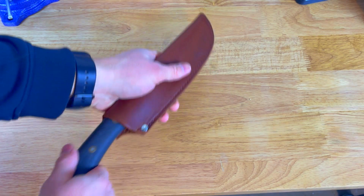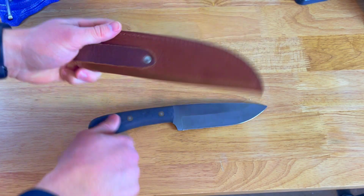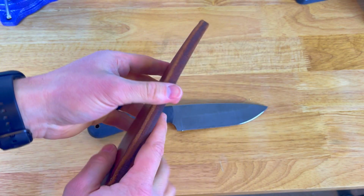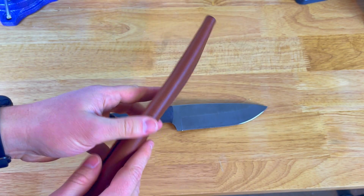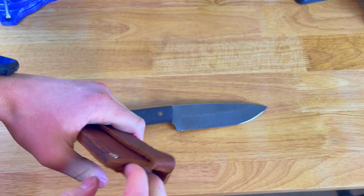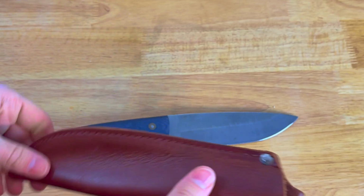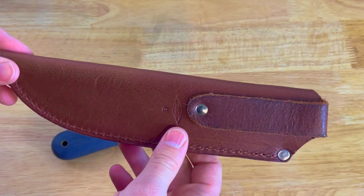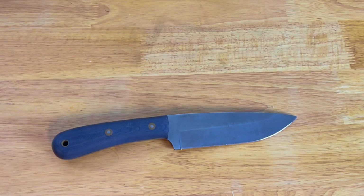All right, so first off, it comes with a nice proprietary Battle Horse Knives sheath. I'm actually ordering a custom new one because this one has seen better days. It's loosened up a lot and doesn't hold its shape, so I've had to try to shrink it. So I'm getting a custom one that's going to be a little bit better for longevity, but all in all, it's not terribly bad as a sheath. We're going to talk about the knife.